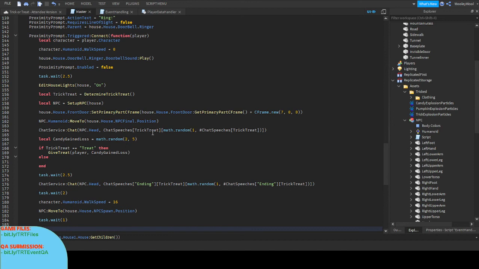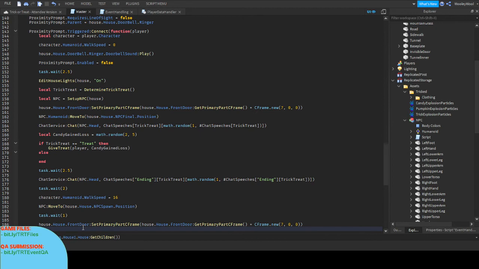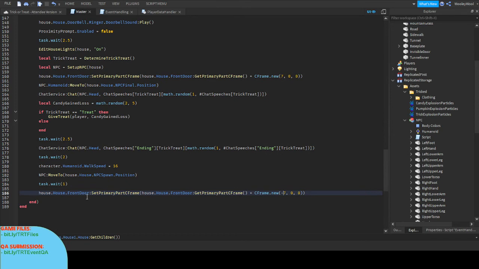And then after that, I'm going to make it a little quicker for you guys. We're going to copy line 160, the front door positioning. Since the door went backwards 7, we want them to go upwards. So we're going to have it move -7 in the negative x direction. Then after it moves, we're going to have the NPC get destroyed. So we're going to use NPC destroy.